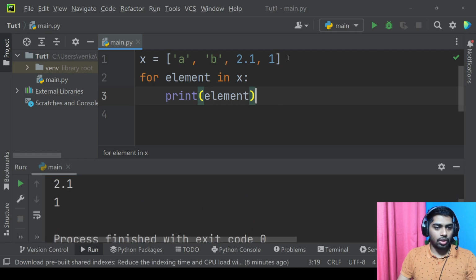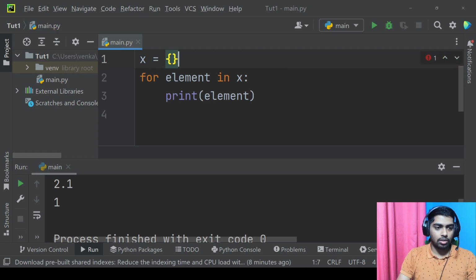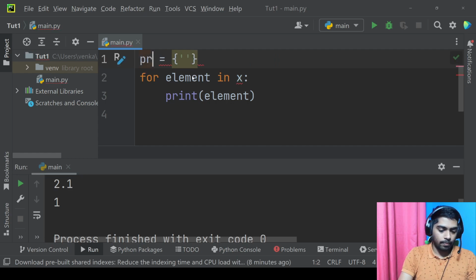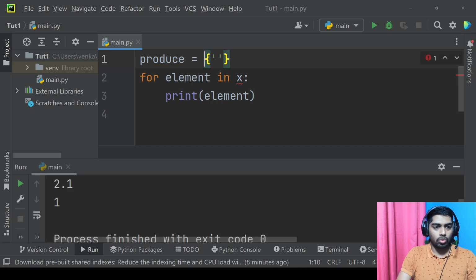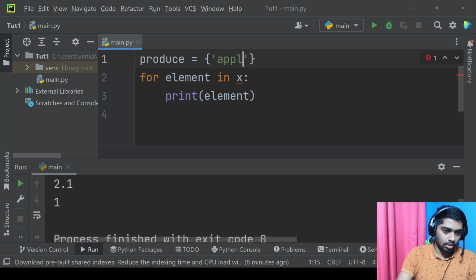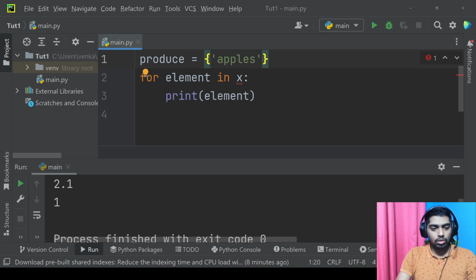Let's try to iterate over a dictionary. Let's change the X to, let's see, we're trying to have produce. Let's create a dictionary with keys as the fruits.